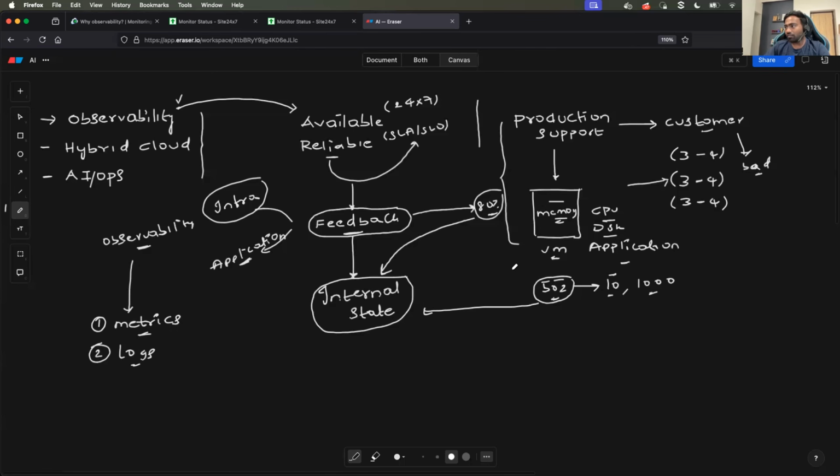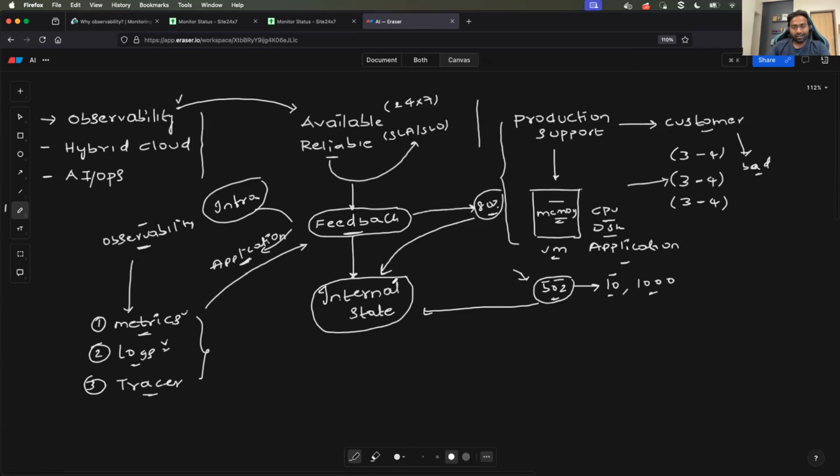In this case, why 502 or why 404, why 500 internal server error. You can get that information from logs. So metrics, logs, and traces are the three important pillars of your observability. Using these things, your feedback system works, and your feedback system sends an alert to your DevOps or SRE team.